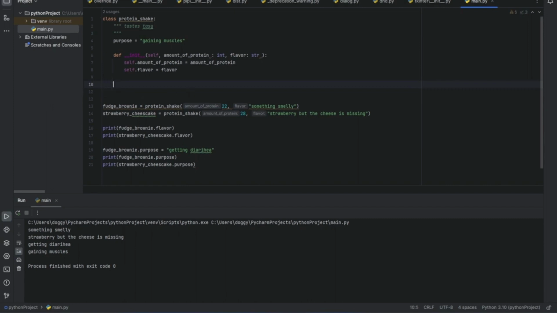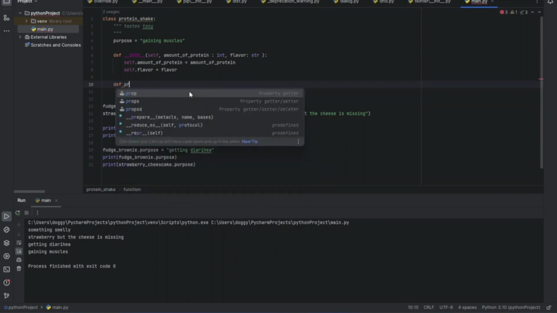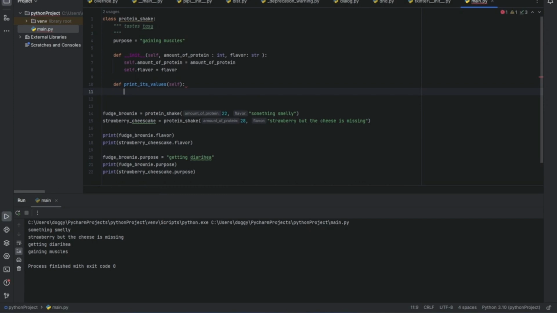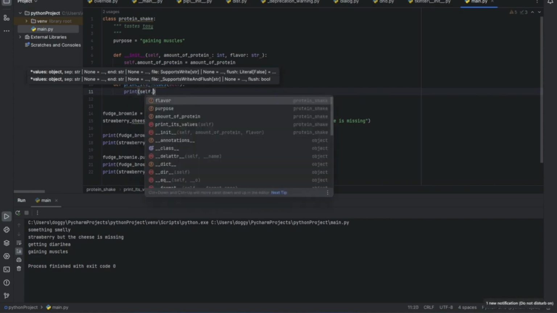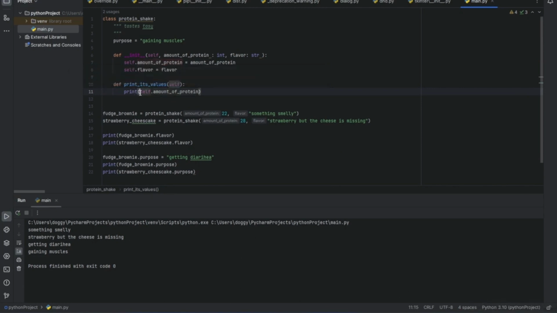Now let us define another function, which is def, and the function we call print_its_values, which also has the self. And now what the function does, it simply prints the self.amount_of_protein as a string.